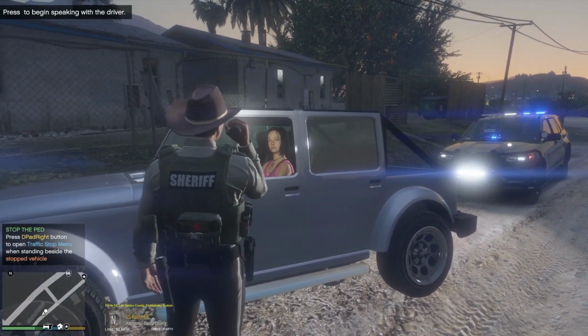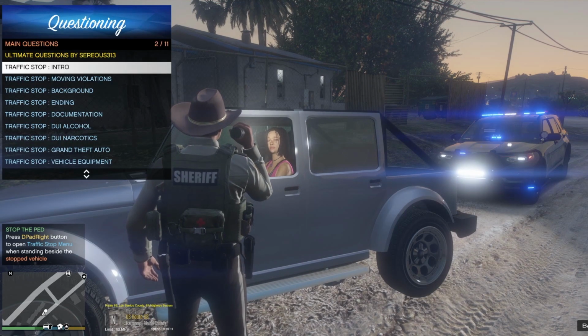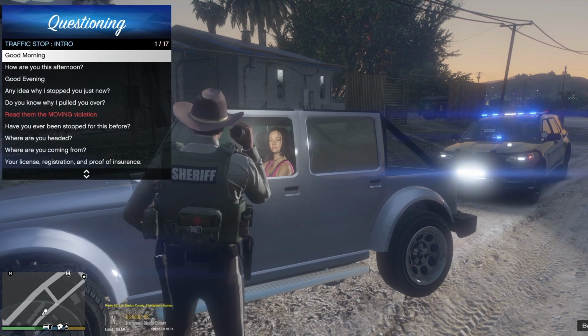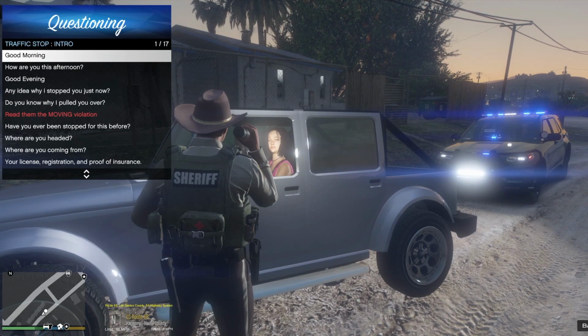Good morning, ma'am. Officer Flashwing with the Blaine County Sheriff's Office. How are you doing this morning? On my way to go score some weed. Well, ma'am, the reason why I pulled you over is because you pulled out in front of a vehicle just down the way on US Route 68. You pulled out of the street, you didn't even bother stopping. You didn't even signal. And if the other vehicle hadn't put on their brakes, they might have struck you.